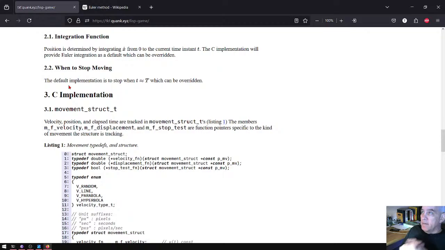And when do we stop moving? We stop moving when our current time is really close to the duration.